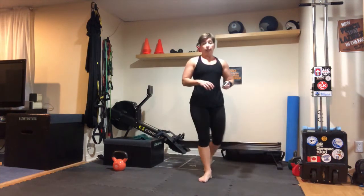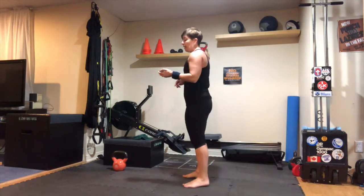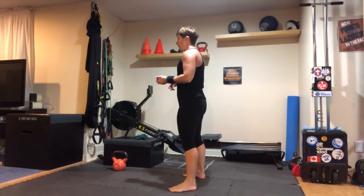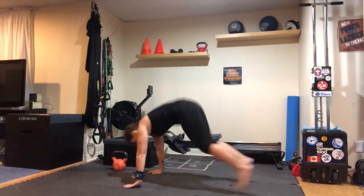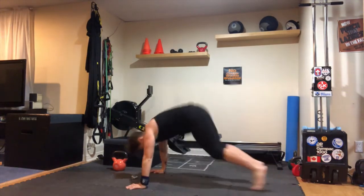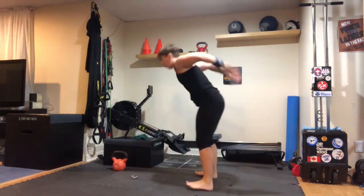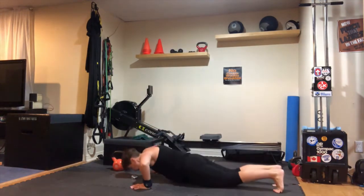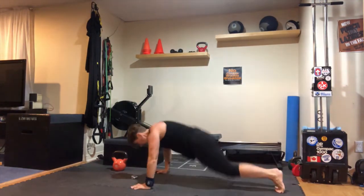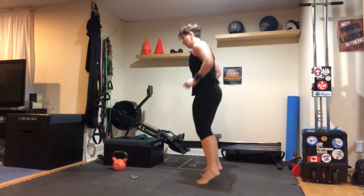So we've got burpee tuck, lunge, center, dynamic squat, and plank jack, and then sprawls. Okay, this is round five. We've gone through this five times. We gotta do five more. Let's go in five, four, three, two, one, let's go. Lunge center coming up to dynamic squat. Three, two, one, lunge, center, dynamic squat.